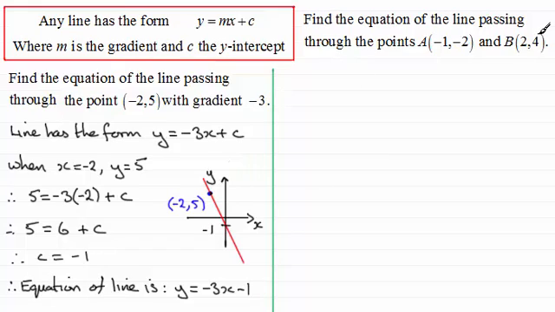Now, for this second question here, as I said, this is a very common type of question as well. Find the equation of line passing through two points. Those points here are a at minus one minus two, and b with coordinates two, four. So again, I want to draw a sketch for this. So we'll have something like this, y-axis, and our x-axis. We've got the point a minus one minus two, so minus one minus two, somewhere down here. We'll just mark that in as a with coordinates minus one minus two. And then you've got the point b, coordinates two across, four up. So let's say there. That's the point b, with coordinates two, four.